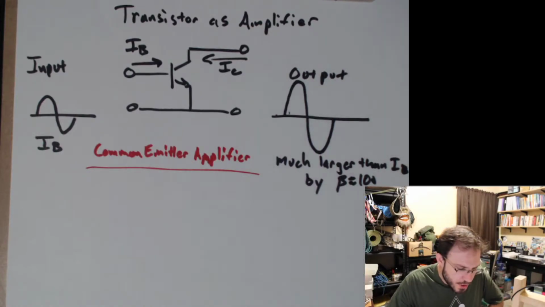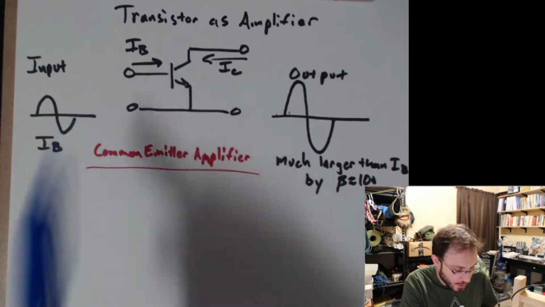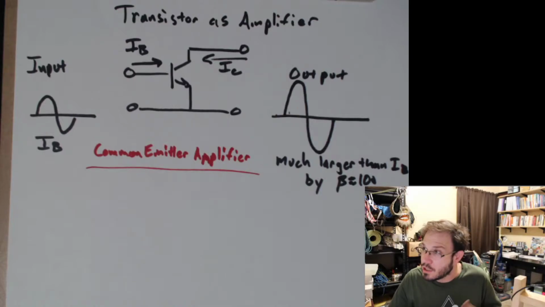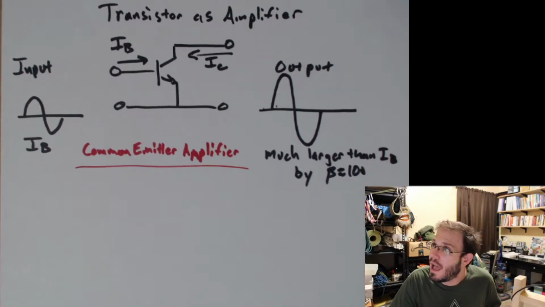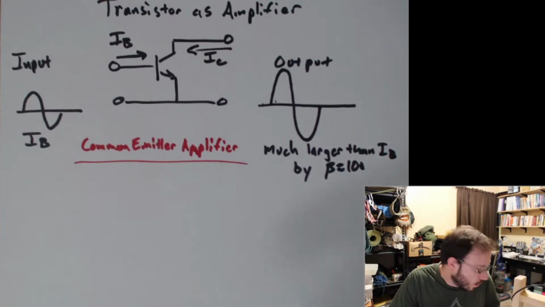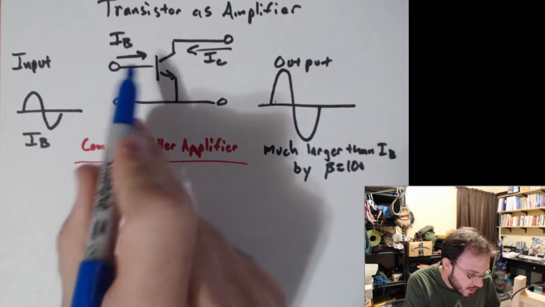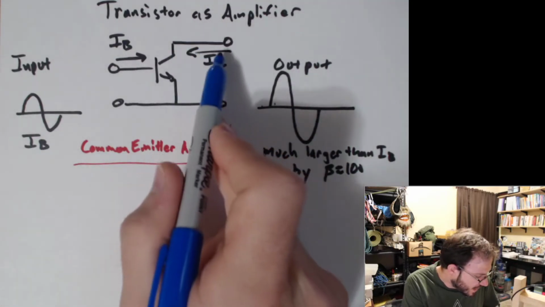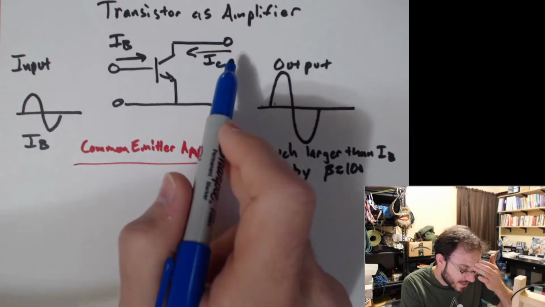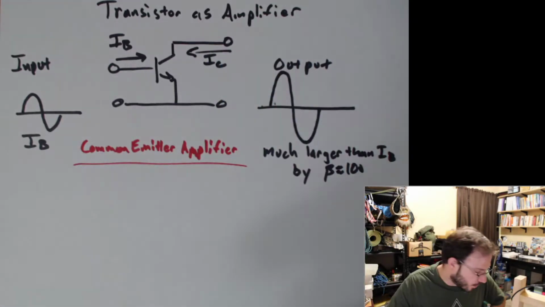Well, not hard to do. We can always turn a voltage into a current or a current into a voltage just using a resistor, right? By that relationship of Ohm's law. So we're going to go ahead and modify this a bit. We're going to add a series resistor here to convert the voltage into a current, and we're going to add a resistor over here in order to convert that current, the collector current, into a voltage.